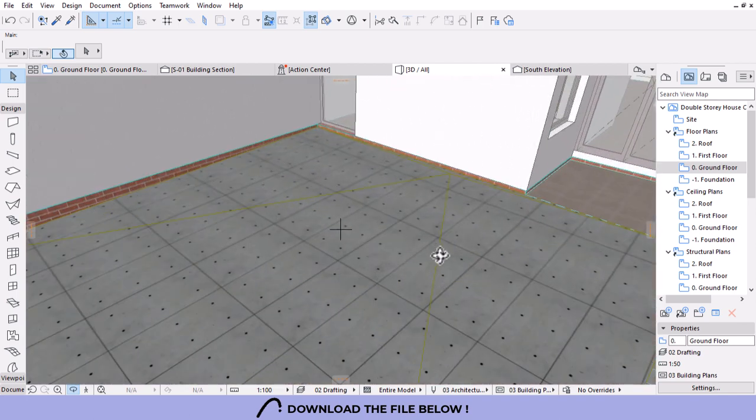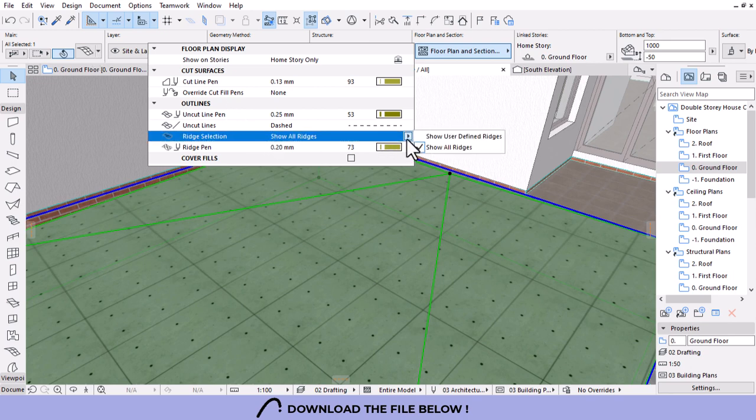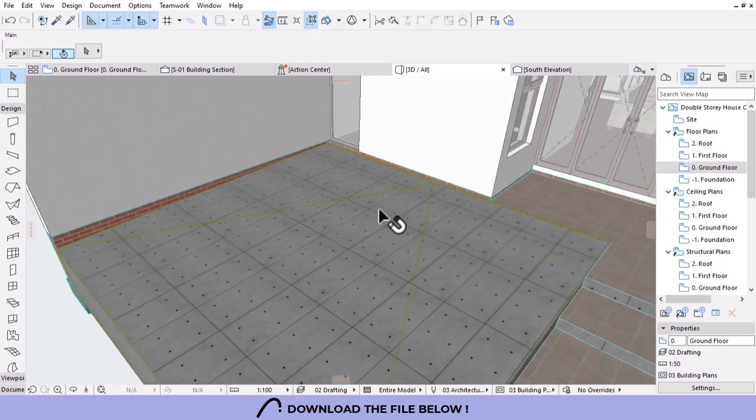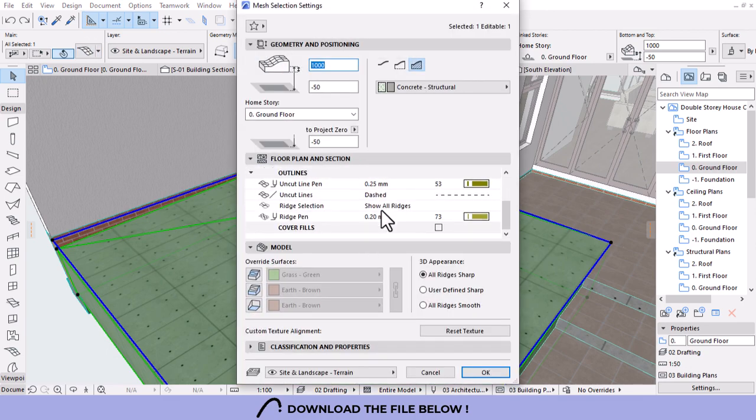So I can have these lines also dotted on a 3D. So I'll come here and then say, oops, I wanted to override these lines also to be dashed, but let's see, oh, show user. No, it's not showing. I'm not seeing the option to override that. I don't know why.